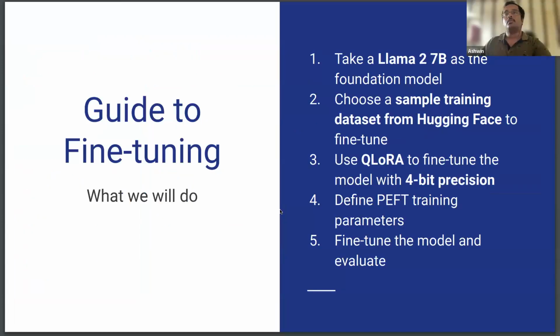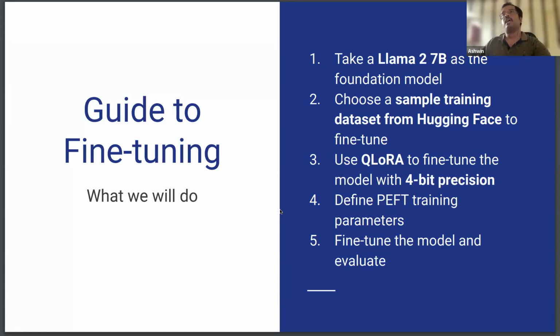Okay, so the takeaway that I wanted you to have today is basically to understand the different steps in fine-tuning a model. So here I'm taking an example of Llama 2 and a data set from Hugging Face to fine-tune. But what I definitely want you to take away from this slide is, if you're thinking about fine-tuning a model in an organization or for personal work or whatever, what are the different steps that are needed to fine tune a model. So that's a key takeaway.